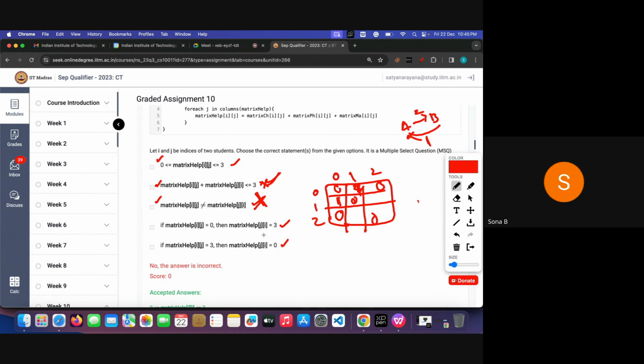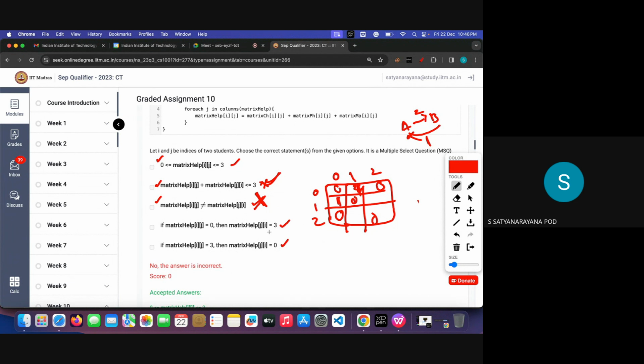Or there can be one more case, like I was thinking, but I was also confused in this option. If I is not helping J, then J can help I in 2 subjects, not 3. Yes, he can help in 2, or 1 subject. I to J is 0, J to I can be 1. Am I right? He said all cases have to be considered, no? All cases means J to I can be 1 or 2 or 3.